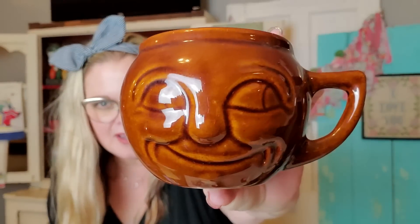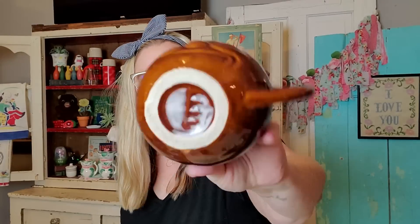Another thing that I got was this. This is a McCoy Man in the Moon — I think that's what these are called. Typically they come in sets, but I just really liked him. Sometimes they will come and the eyes will have a cold paint on them — that looks very haunting and very creepy. I just kind of like him all glazed up and fabulous like this. It is marked USA on the bottom. As I always like to do with mugs, you can turn them into a little pot — you don't have to use them as a mug. You can use them to hold many different vessels: makeup brushes, Q-tips, sponges. I love things with a face on them, so I got him.